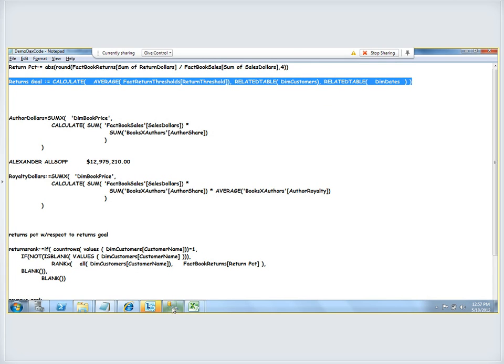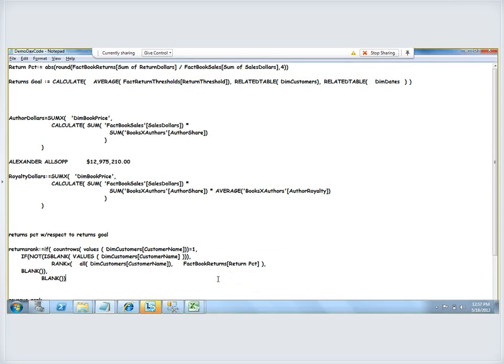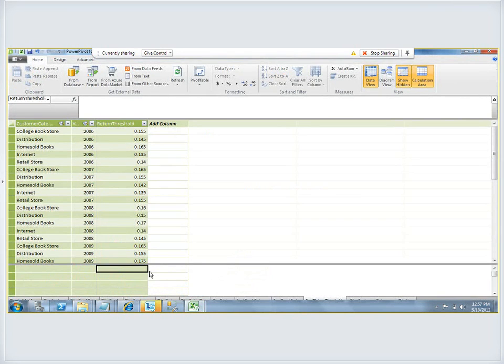and I will go back to my content database here. And I'm going to actually put that formula in. So that's going to be my returns goal. And I will format that as a percent as well.